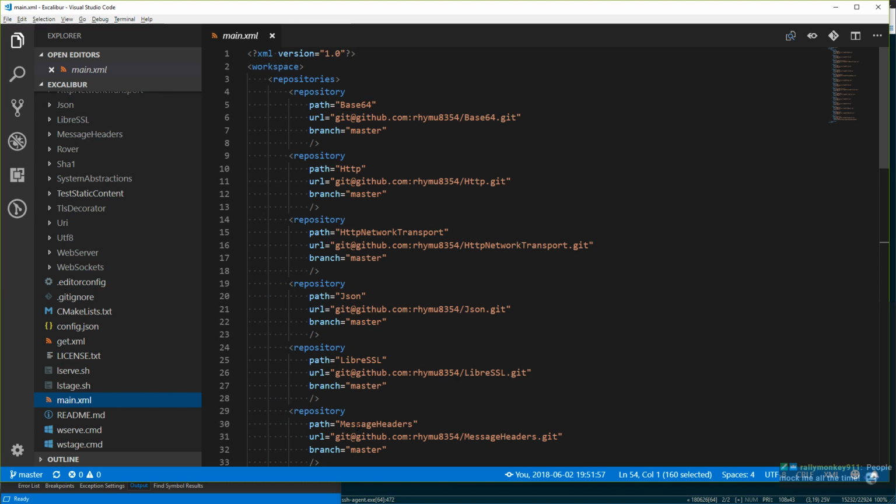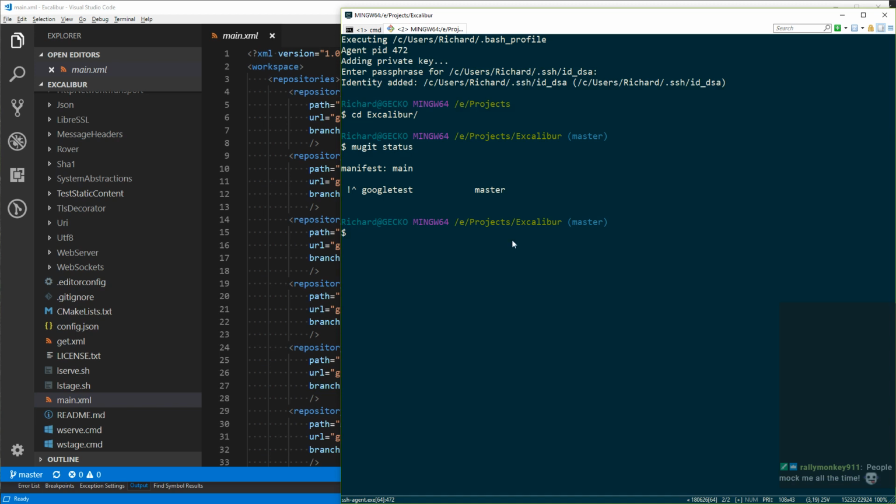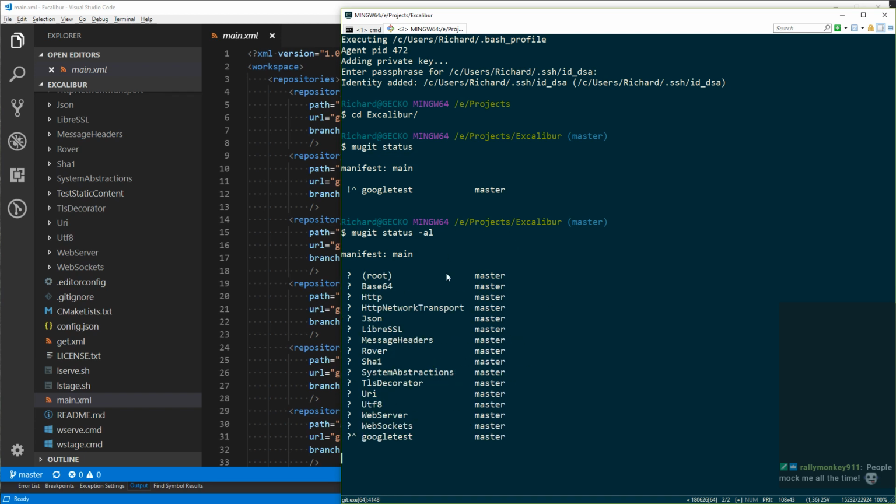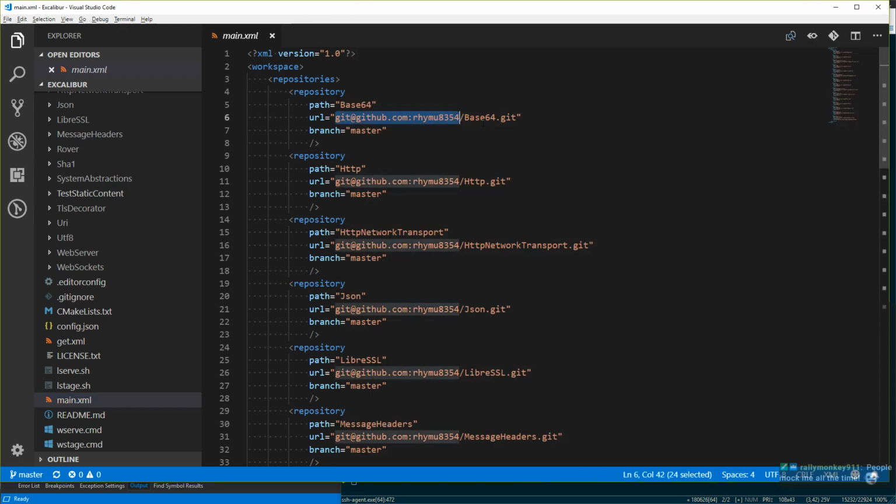I use a tool that I wrote called Mugget, and basically it will enumerate through. And for example, I'm listing here all of the repos and what branches I'm looking at on all of them. And there's some other commands like adding, removing repos, and yeah, that's what I use. But you don't have to use that. You can just refer to these URLs and then where they go.